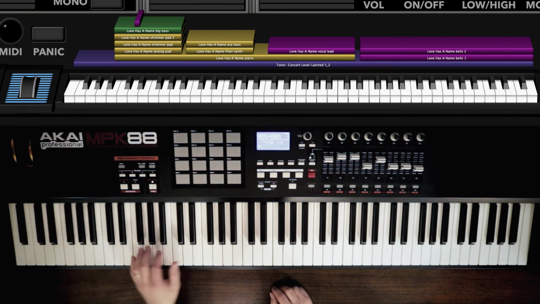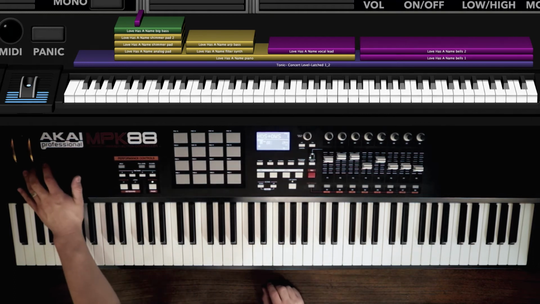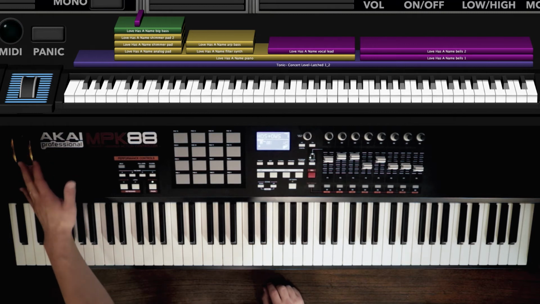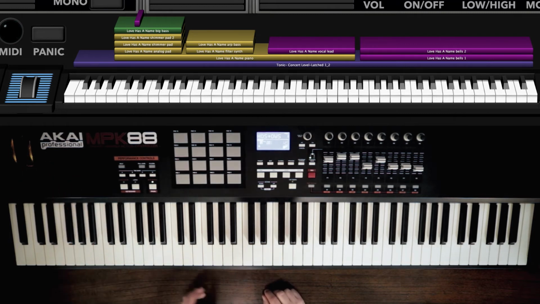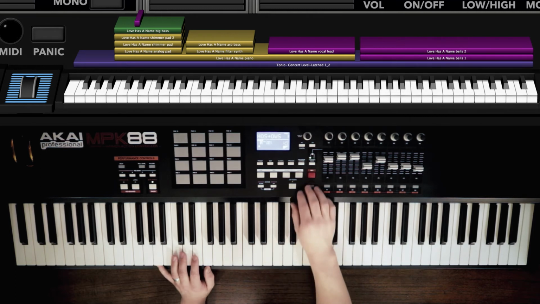I like to leave the mod wheel up all the way so that the synth bass stays in at this part, but that might be too much for your settings, so you can pull it down to about 50% if you need to cut out that synth bass. Now I'm just going to play the chorus progression here real quick, and then I'll break it down. And that goes like this.